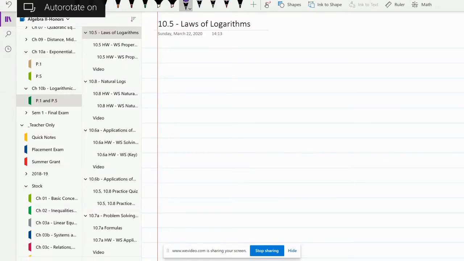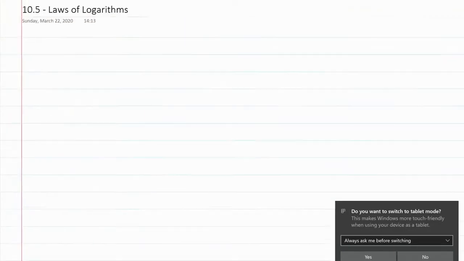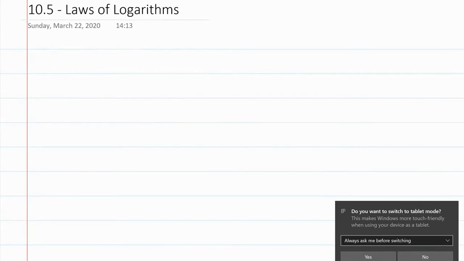There are several laws of exponents that we learned about, and it seems like forever ago, but we did them. The first law of exponents is the multiply by the same base, add the exponent. So we're going to call this Rule 1, Law of Exponents. We know that if I have base to the x power times base to the y power, then this is equal to base to the x plus y powers.